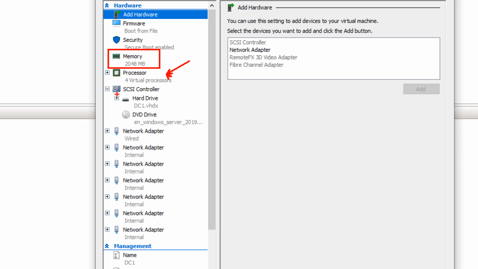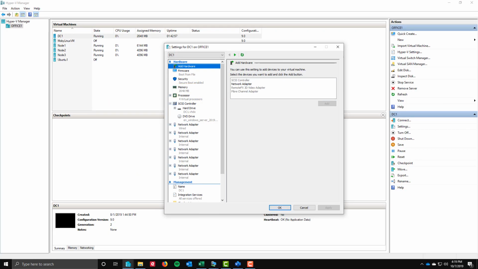Then I've got my SCSI controller. When you create your VM, this is going to do this by default. It's just got the hard drive and the ability to attach a DVD drive. You'll notice that I've got Windows Server 2019 listed here. That's what I've actually got in here, an ISO for Windows Server 2019. So as we build this demo environment out, I will be using Windows Server 2019, and we're actually going to be using SQL Server 2017. We're not quite to GA as of the making of this video for SQL Server 2019, so we're actually just going to stick with the current GA as of now, which is going to be SQL Server 2017.